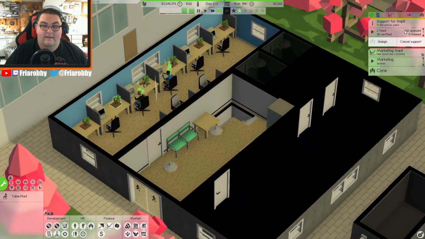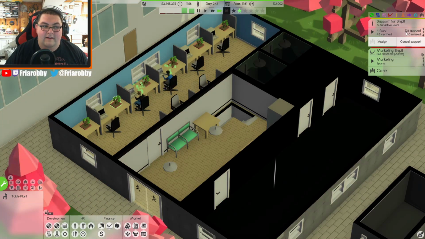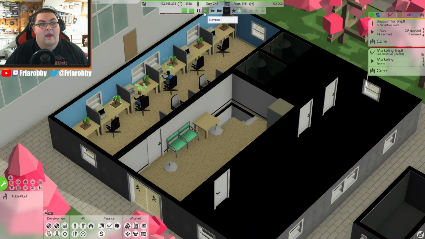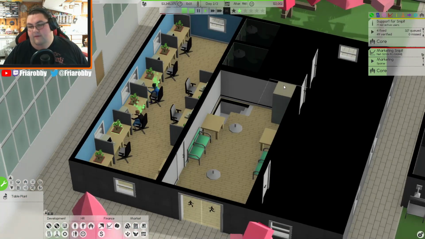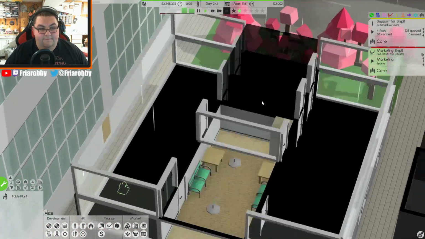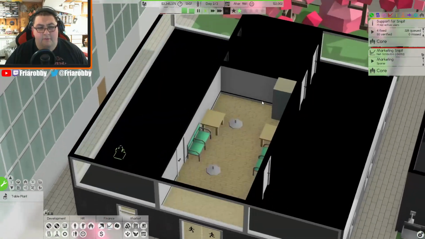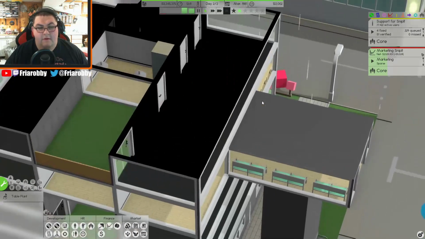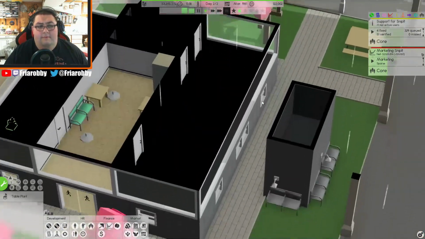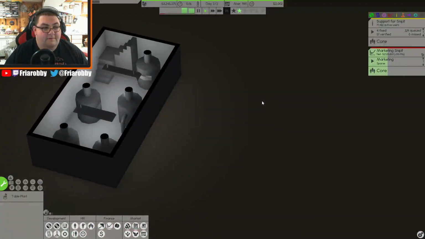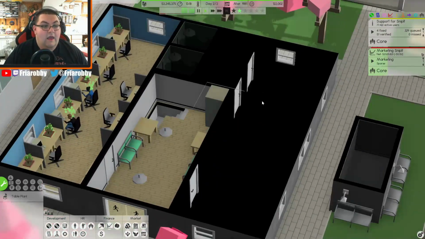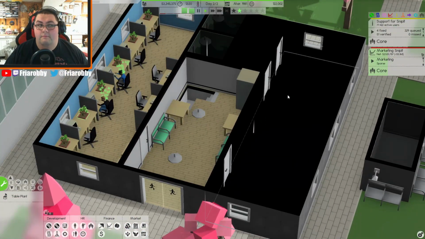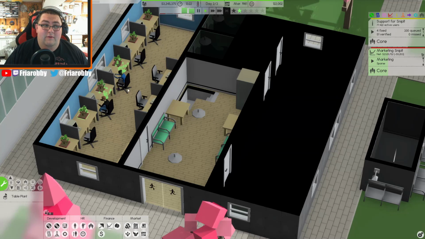And I can kind of see these guys are just kind of fighting them. They're kind of on the border. But here's the problem, though. If you saw how noisy the other area was, you can kind of see where I'm tabbing through all the levels here. You can kind of see that we have a bit of an issue. Number one, we don't have a break room at all. And so, that's the basement. We can get basements as well, too. But we don't have a break room. And I think for something like this, we have 8 people. We really can't fit a break room in here for 8 people.